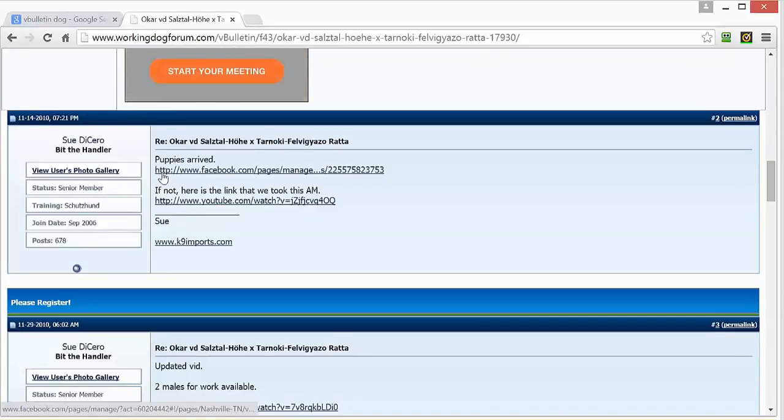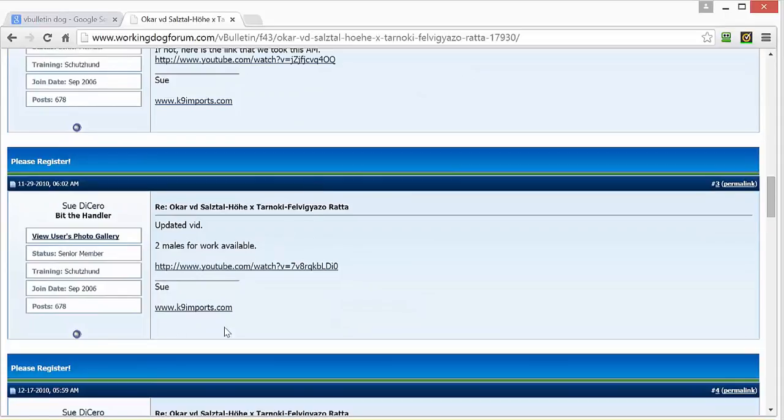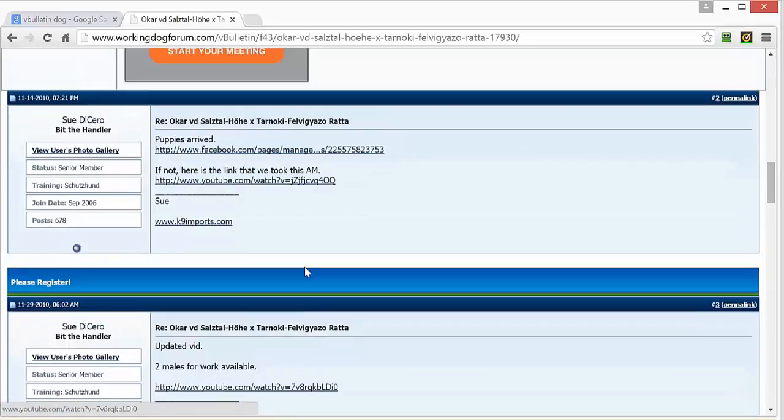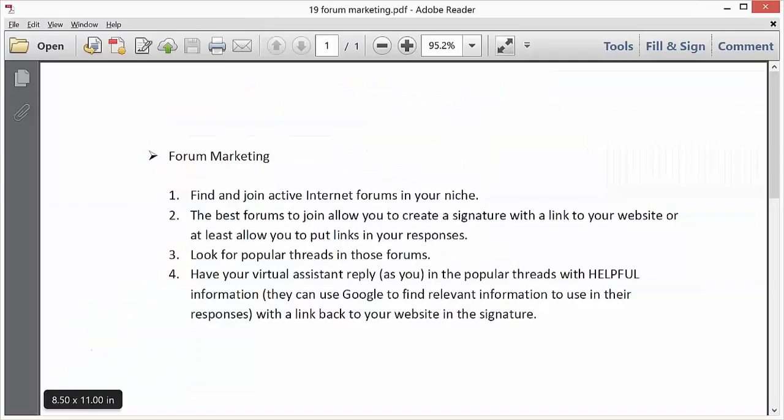You can also put links in here. Just don't be blatant with your commercial promotions. But like this Sue, she has this canine imports in her signature. So that's the basic idea of forum marketing, and that is basically it.